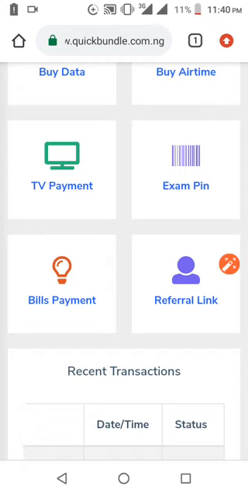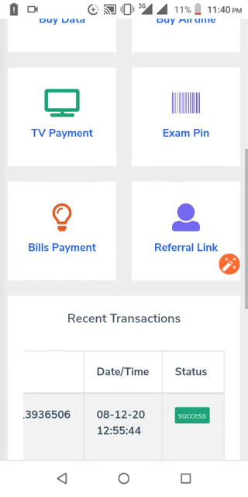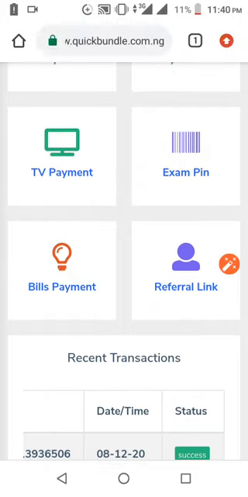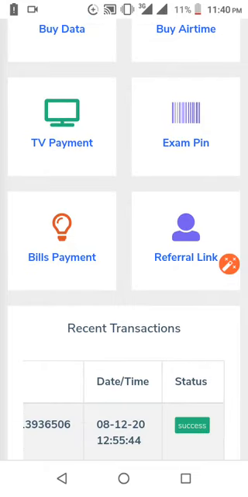You should always check your status. If it is successful, that means it has been sent. But if it is showing pending, for example, maybe you don't have enough in your wallet and you try sending any of the products, it will show pending here. As soon as you fund your wallet, you report back to the admin, and then the issue will be resolved immediately.